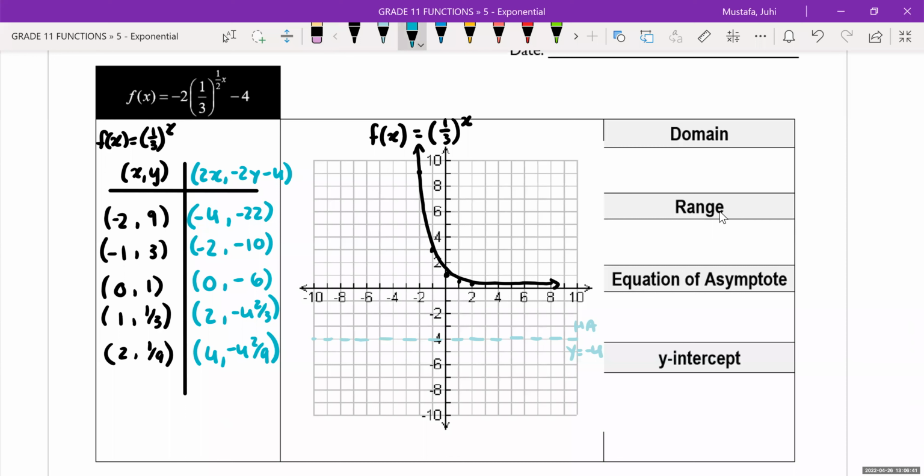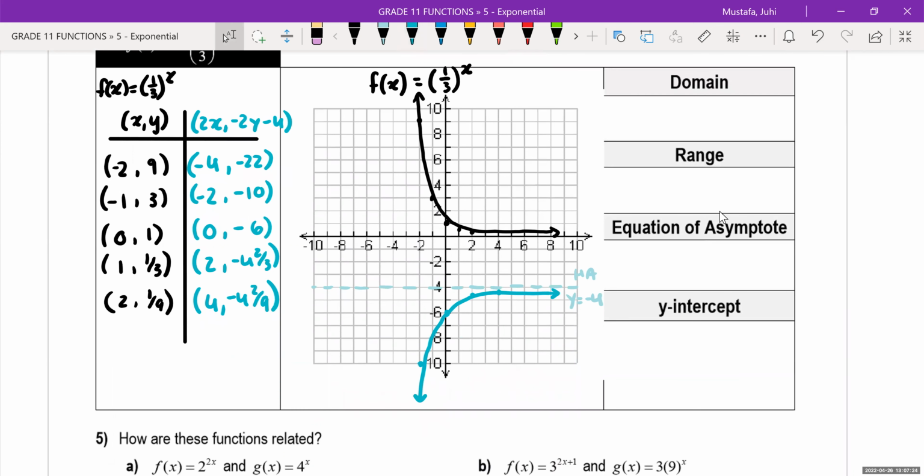So let's keep going. We're going to now graph the transformed function. So -4, -22, I can't graph. This will be here, 0, -6 will be there. 2, -4 and 2/3 is approximately there. And honestly, once you put in your asymptote, you can clearly see which way the points are heading towards. So it really makes it a lot easier to do these graphs. And that's why whenever I see an asymptote, that's the first thing I do. I go ahead and draw that in. I feel like I can do a better job with this line. Okay, that's good.